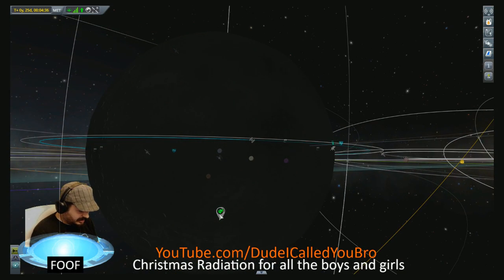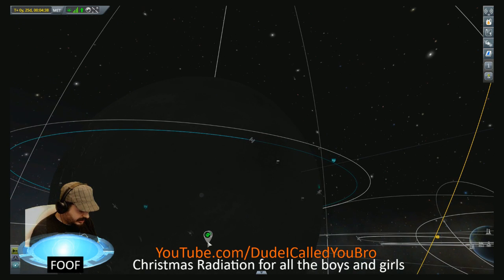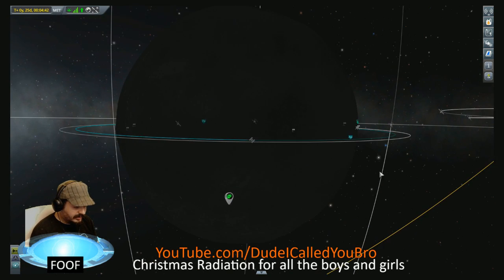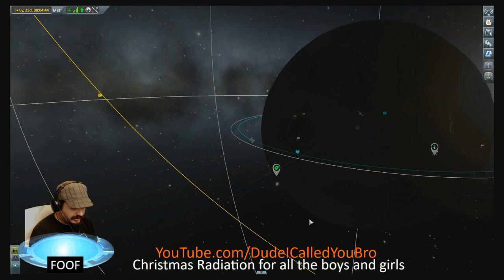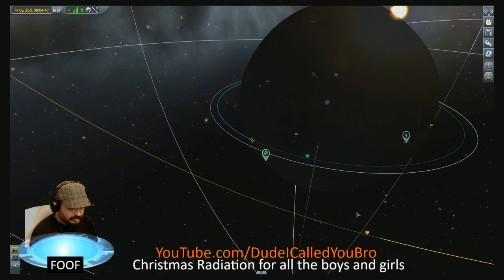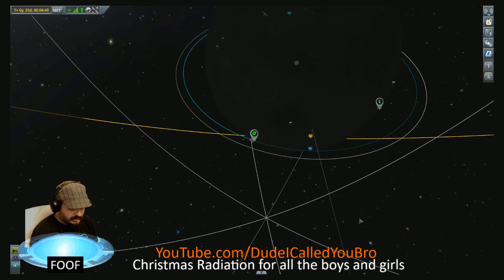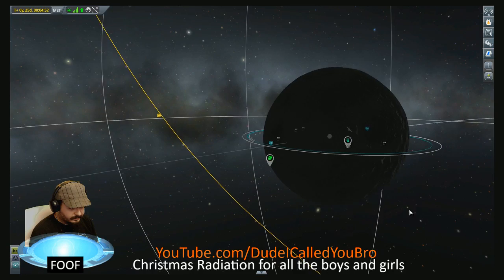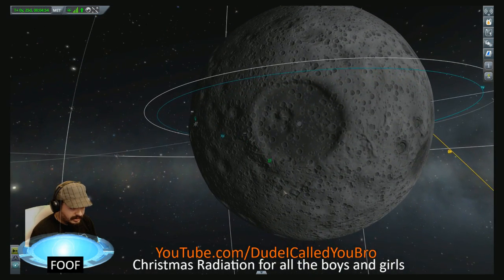I'm kind of tempted to go for this landing zone down here and kind of close out those contracts as well. It's kind of a large inclination difference to get there, though. I might just try for this one instead. That's coming up, actually. So that might be what I'd go for, although it would be a repeat landing.